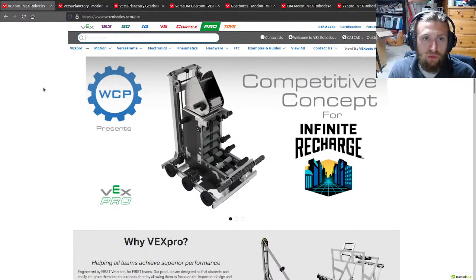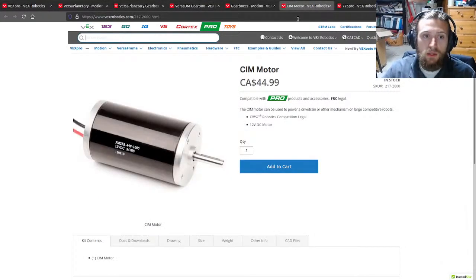So we're going to be looking mostly at gearboxes, what options we have for gearboxes, and what options we have for motors. I'm going to briefly talk about the two different types of motors and the different types of gearboxes that we have, and give examples on the website. And then I'm also going to talk about some motors that are not on this website, and then we're going to get into actually calculating. So let's start with the motors, actually.